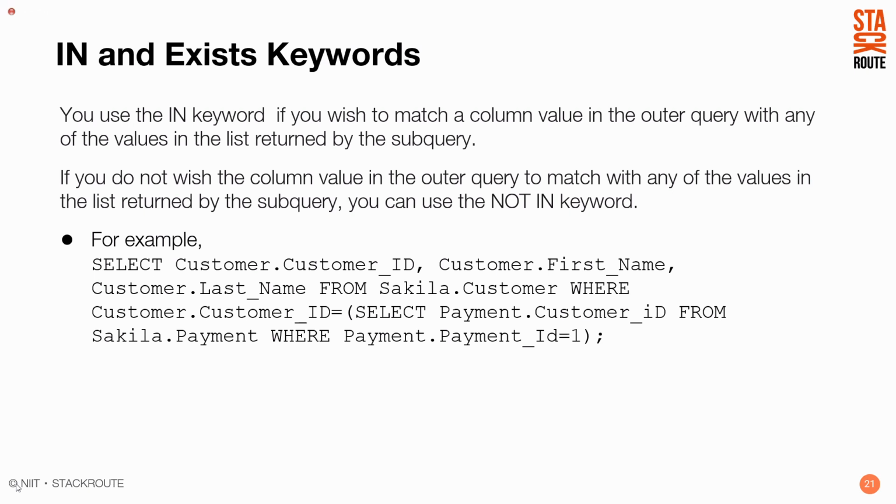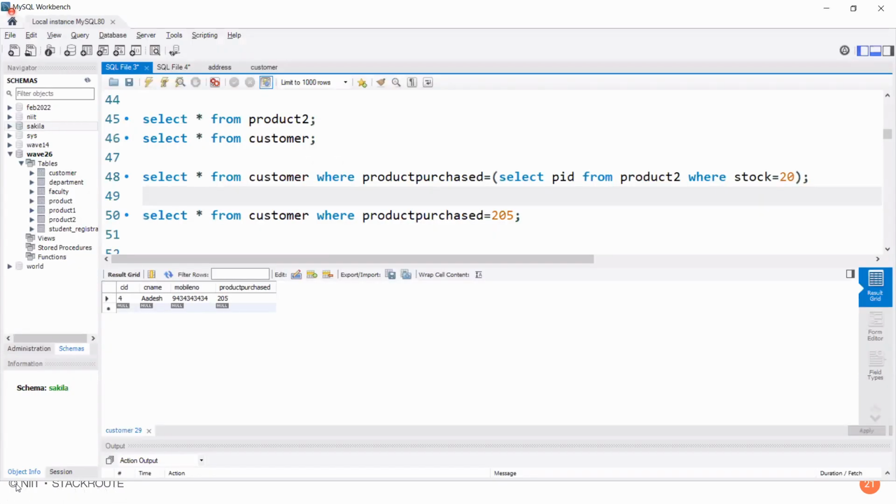Again, I'm repeating. Depending upon the query we are writing, a subquery can return one or more values. If you are going for a relational operator, care must be taken. Can I give 205, 206? It's practically not possible with a relational operator. So when you are using equal to, ensure that you are handling it properly. The subquery needs to return one single value.